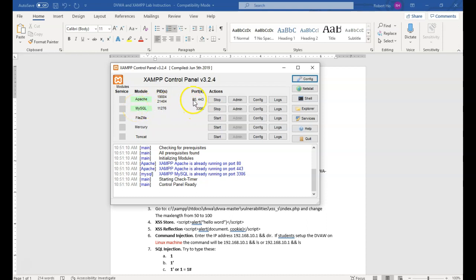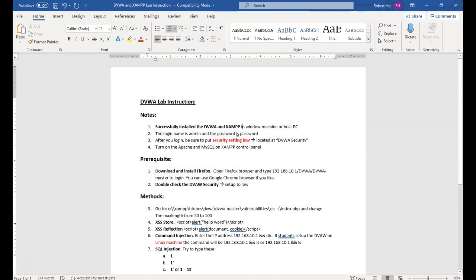Notice that Apache uses ports 80 and 443 and MySQL uses 3306. Make sure you run these services, otherwise you won't be able to log in to the web analysis tools.